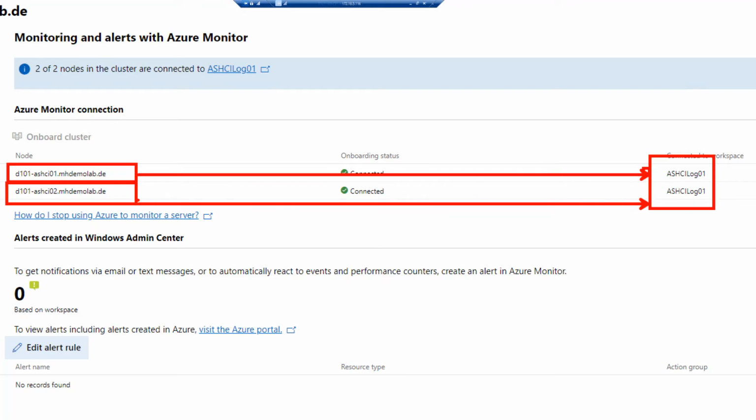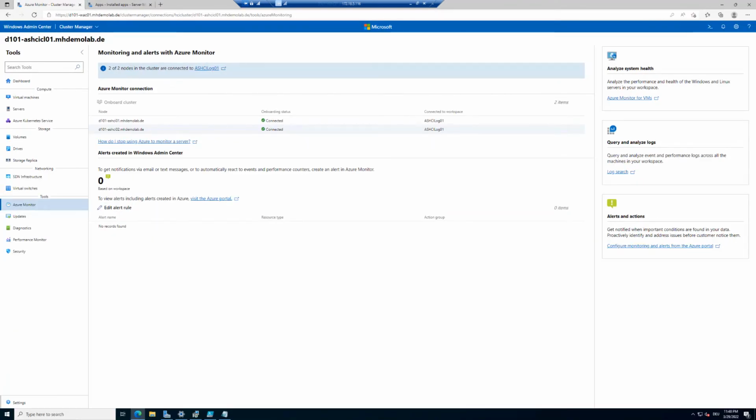But in this configuration, if we keep this, nothing will happen if an error occurs. So let's imagine a disk fails now. The disk failure will be in the log information transferred to Azure, but nothing happens. I can find out at a later point in time, yes, today a disk failed, or 3 years ago a disk failed, but I will not have alerting. To have the alerting, it's important to edit the alert rules here. It's a little bit hidden, but if you know it, you can click on it: edit alert rules.